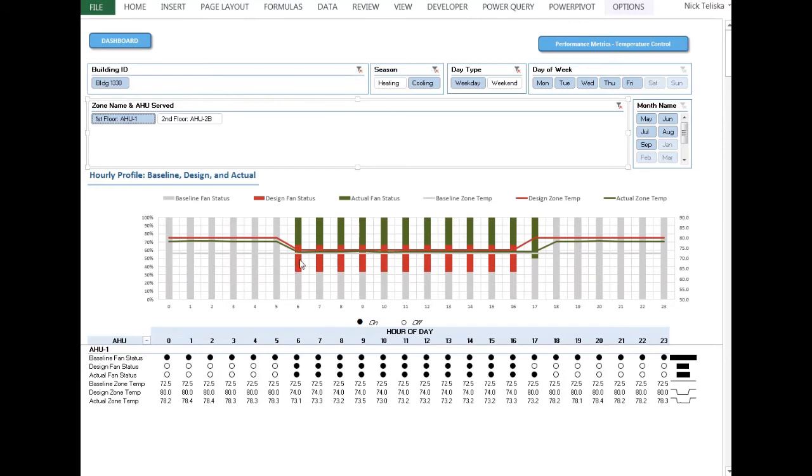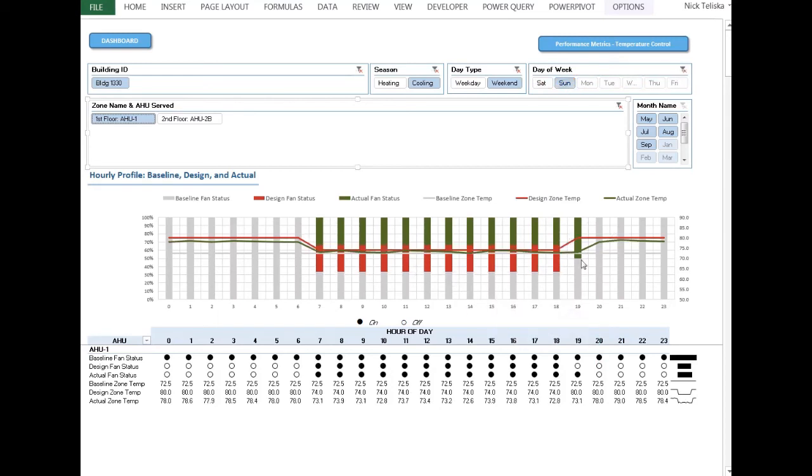And here we can see there was a pretty narrow range during the occupied period for the zone temperatures, and we seem to be falling in between the baseline and design target. Let's look at the weekend. And from the graph, it looks like our actual zone temperature from morning to early evening is closer to the baseline than the design. We've already seen for this unit that there were no planned operating hours during Saturdays, but some on Sundays. So let's take a look at Sunday first.